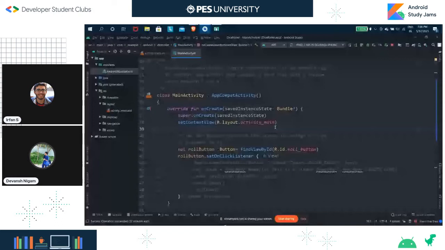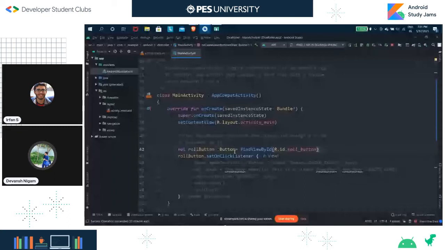So basically what we are doing here is we are first finding the button in the view, and it's done by the function called findViewById. And there are many different ways in which you can write it. One of them I'll show you here. This is Kotlin's type inference. Basically it doesn't need a type, but I'll show you how.